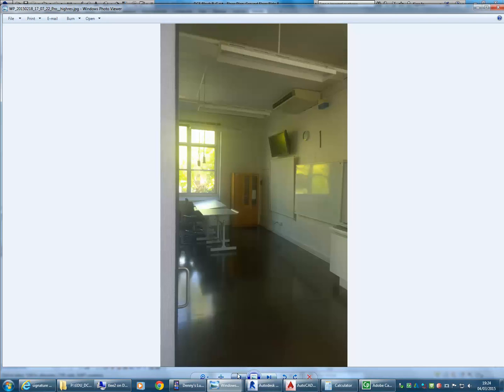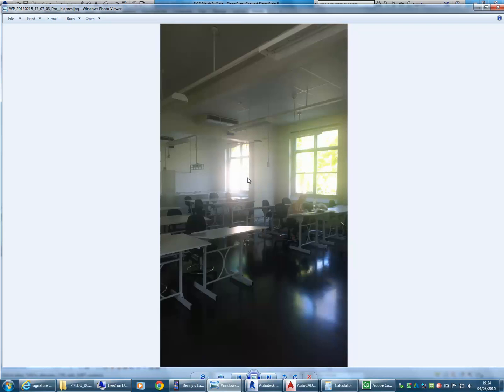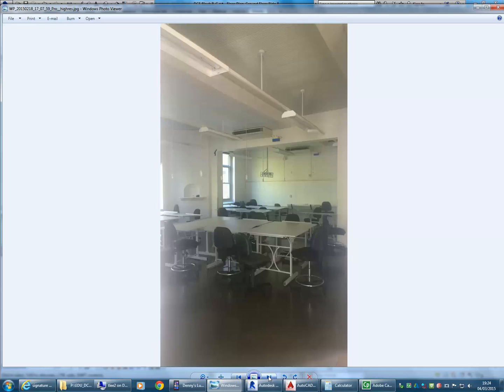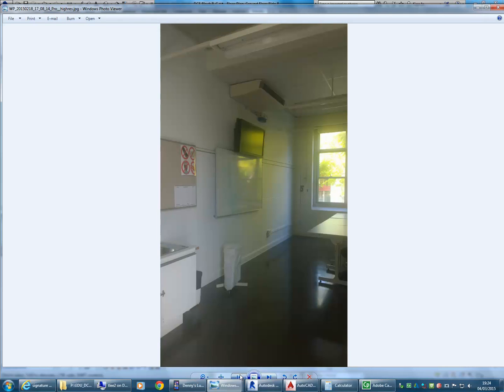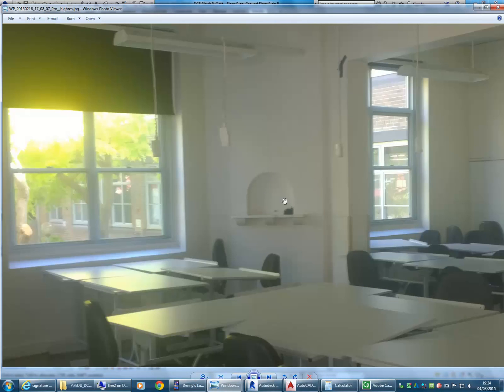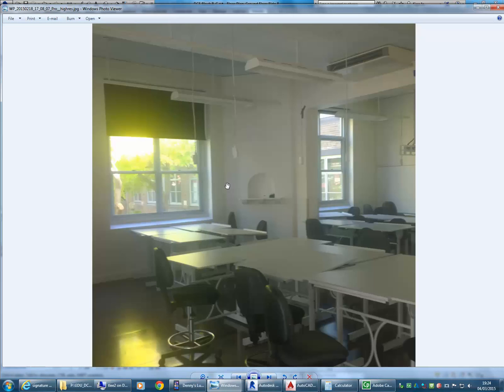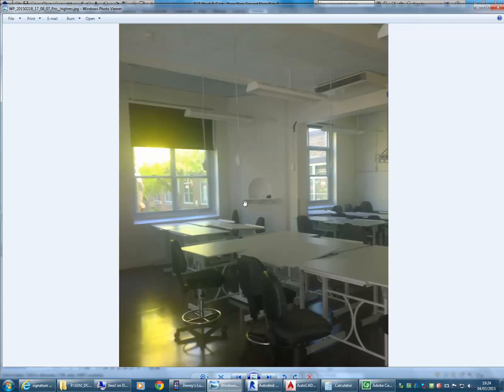So it's just behind that wall there. You can just see the shelf coming out, I think. Yeah, definitely there. Oh, there it is. Okay, so that's what it looks like. So that'd be something you'd have to retain, and it's not a bad little feature. You might be able to make something good out of it. And again, that's in all of the rooms.